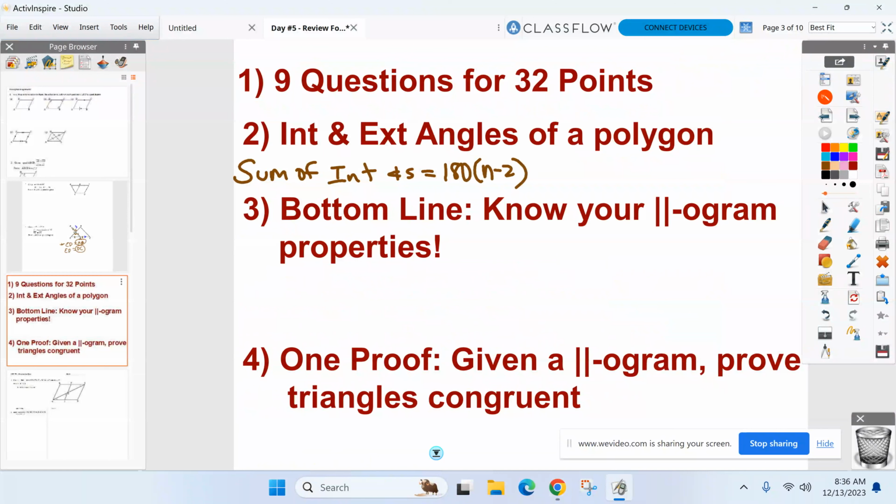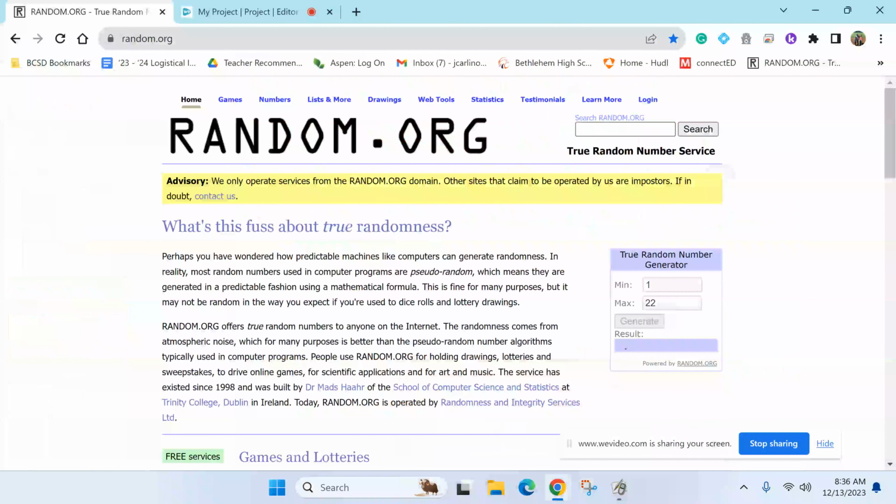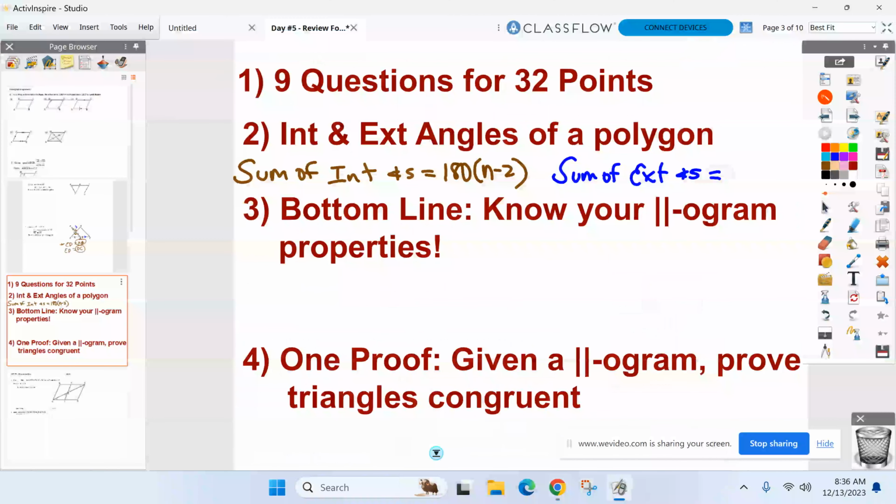Now, again, this is how to find what they all add up to. And then we also went over how to find the sum of the exterior angles of any polygon. There is no formula for that. Why not? Jared? They're all equal to 360. They all add up to 360. I don't care how many sides it has. It does matter how many sides it has for interior angles. It does not matter for the exterior.